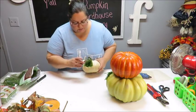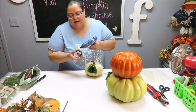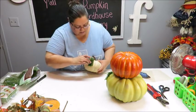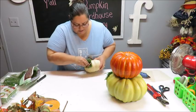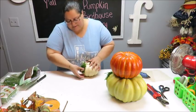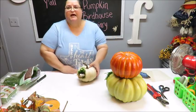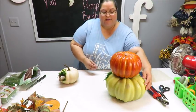Okay, so now I'm just going to glue a little nest to this one as well. Push it in there, kind of like that off to the side. Okay, so let me show you what I've done on these two.